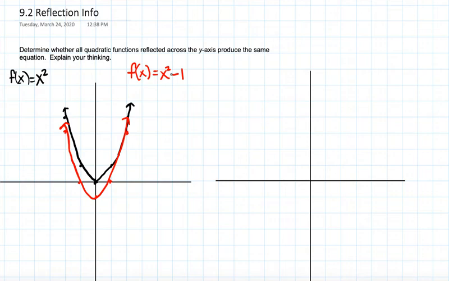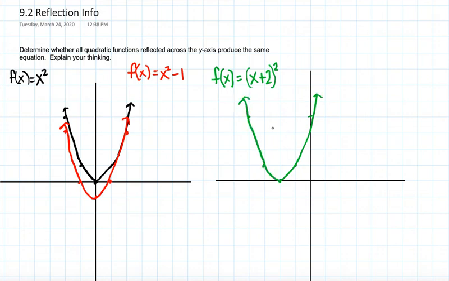Let's do one more. This time, let's think about if we moved it to the left or right. So I will go plus 2. Okay, so that means I'm moving to the left 2. So I take my parent function and I move it to the left 2. So every dot becomes 2 over to the left. Sorry, I can't get my spots very well. So we'll just pretend like I can draw.